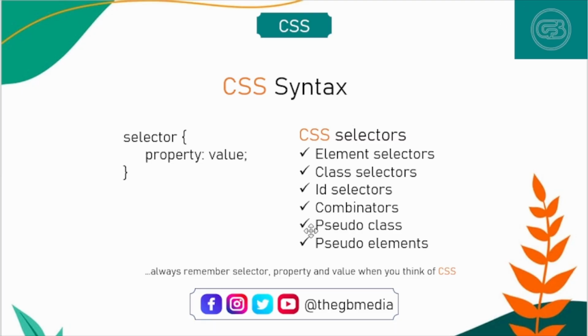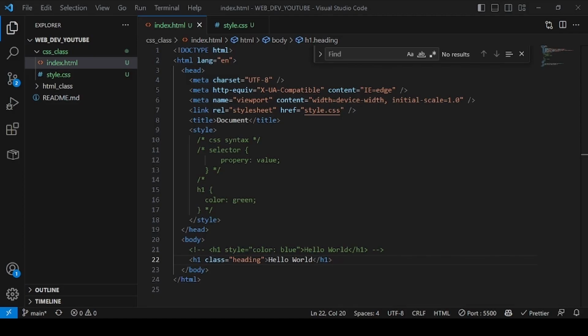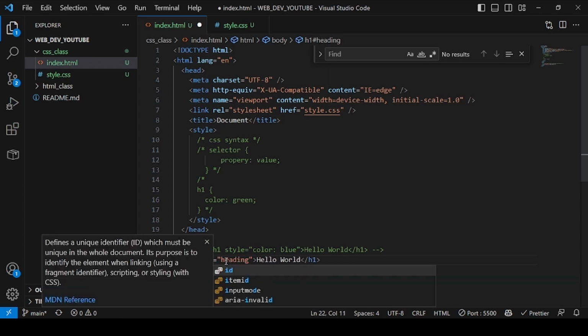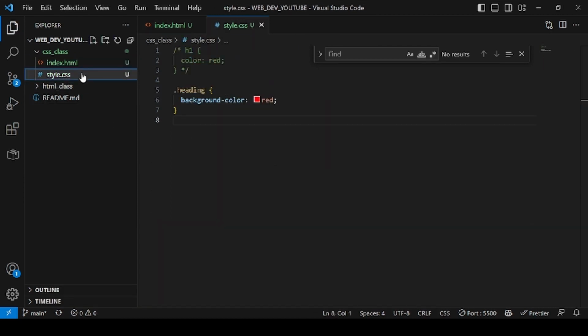Now, on PowerPoint, the next thing I want to talk about is the ID selector. Now, what is an ID selector? Like I said, ID selectors are done by giving an ID attribute to the HTML element. So if I head over to VS Code, all I need to do is come back here and change this class to an ID. So by the time I say ID, then go over to my style.css. Now, real quick, classes are selected by using the period or the dot. So for IDs, I use the hash symbol or the number symbol. So all I need to do is to say hash heading.